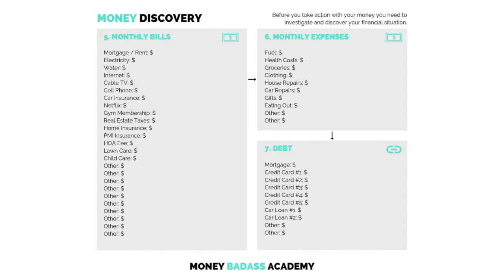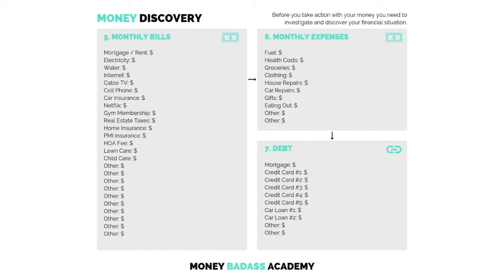And we're moving on to number 5, and that is your monthly bills. So you did some of this previously in the financial freedom number, so you can bring those over. But this is all bills. This is things that you are billed for, where you receive a bill in the mail, or maybe they automatically take it out of your checking account.